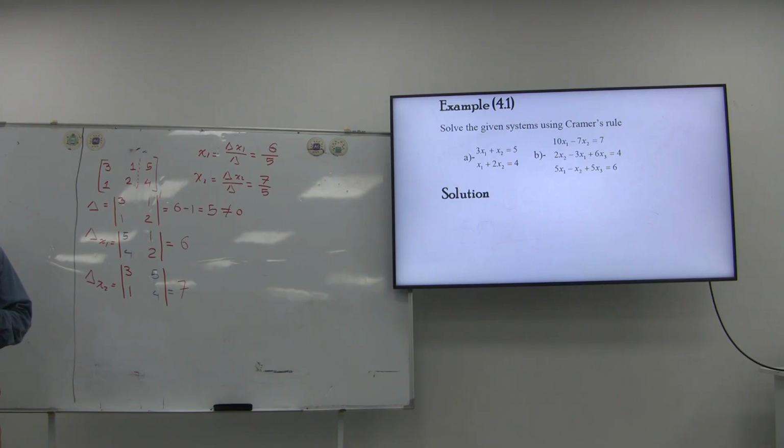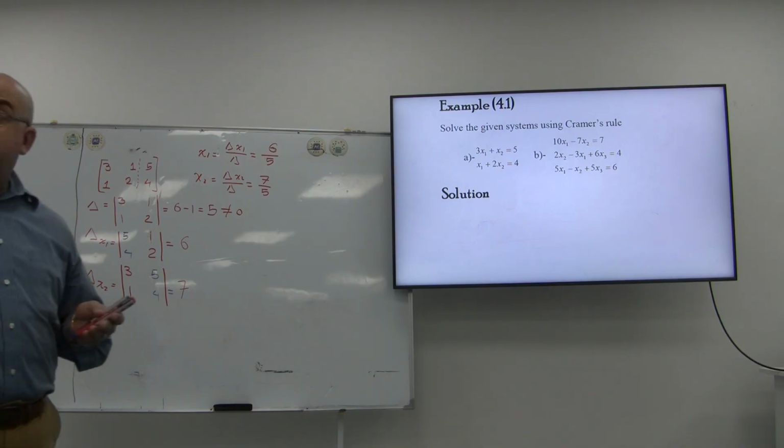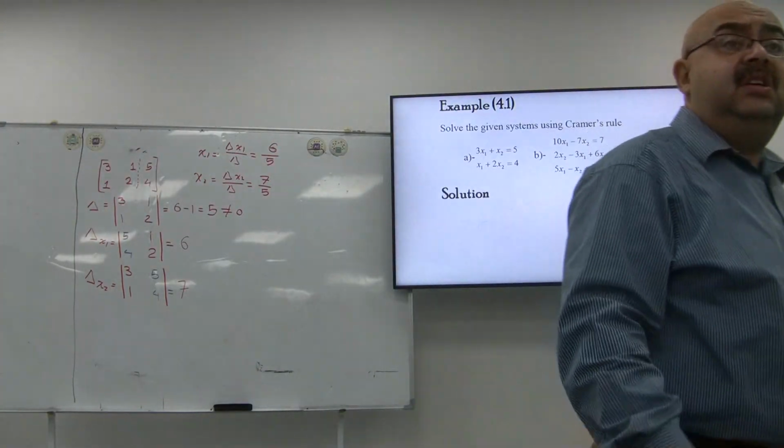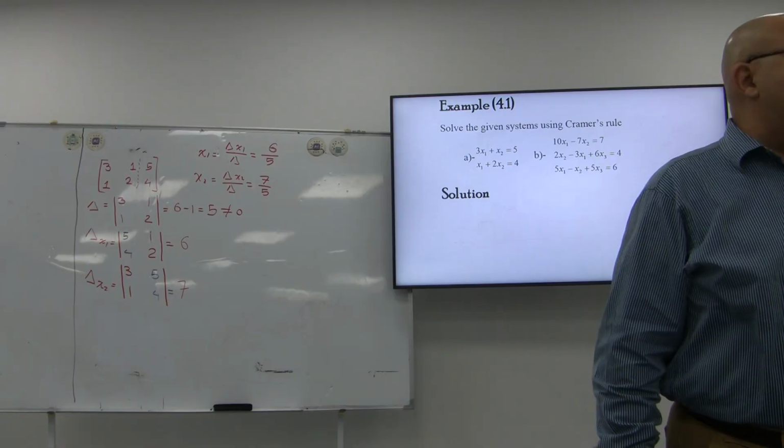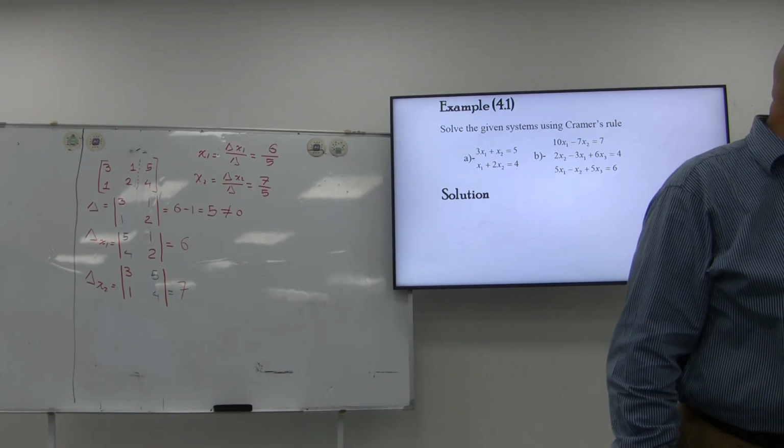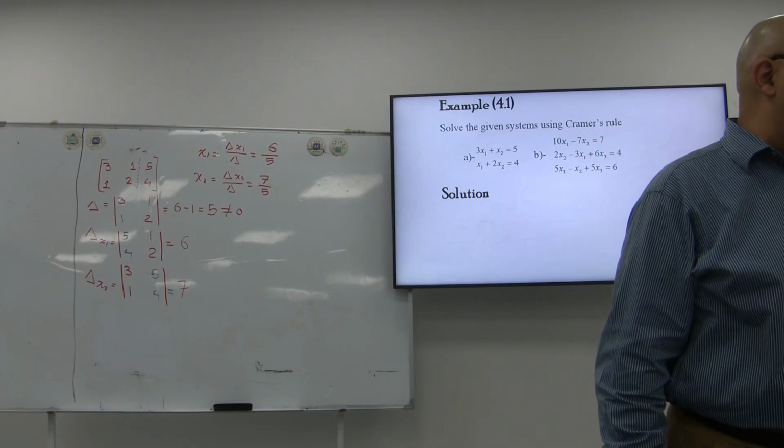So, Cramer's method is one of the successful methods in dealing with determinants and solving systems of equations. But unfortunately, it has 2 disadvantages. The first is that, as it depends on the value of determinants, once the dimension grows bigger, the solution is not going to be manageable. Number 2, it solves only unique solutions, or just only one solution. Okay?